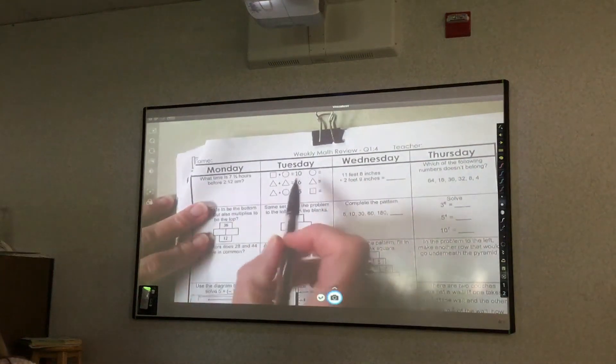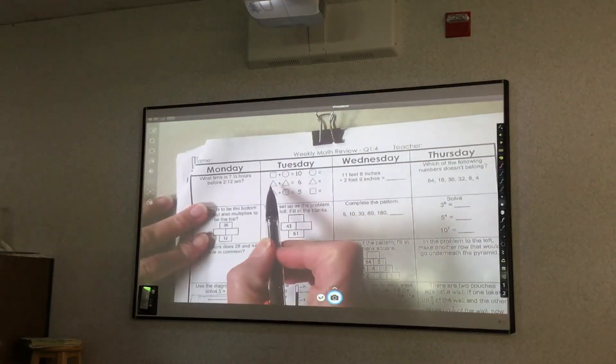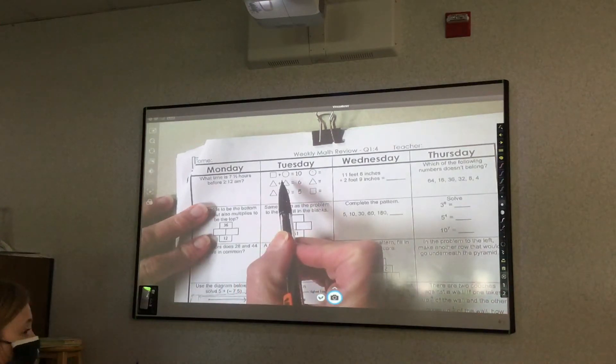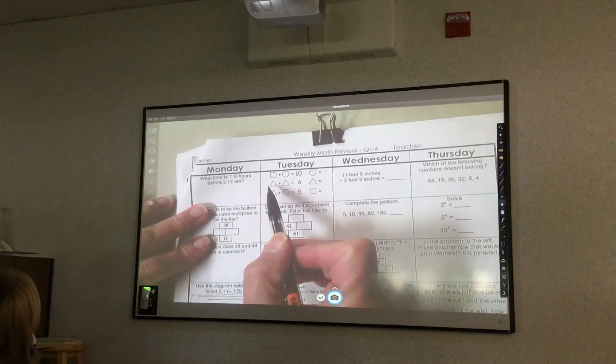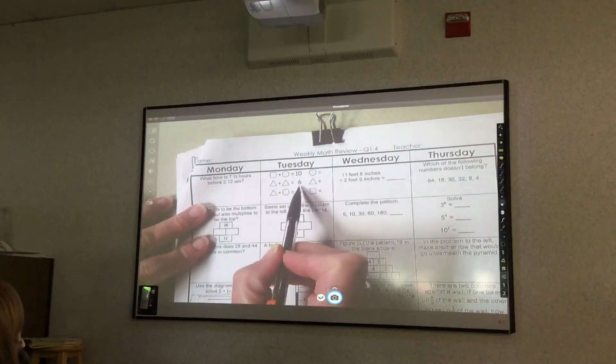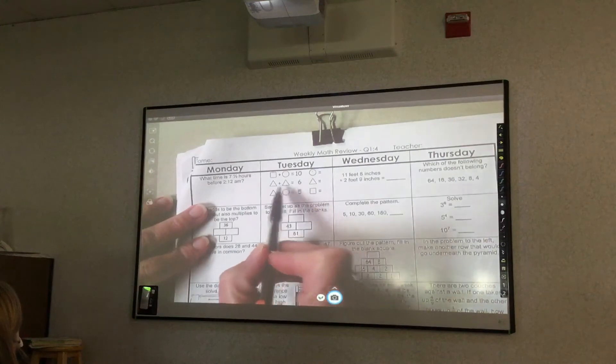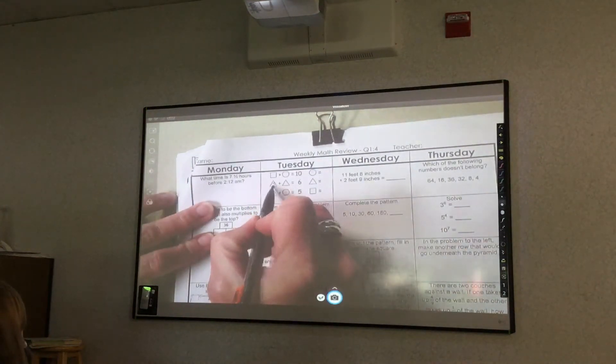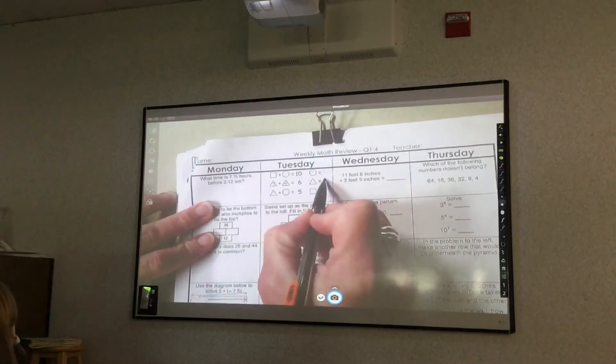Start on the spiral review. You are filling in the circles, squares, and triangles with the same number - whatever the shape is, it has to be the same number. So I started here with the triangles, because two of the same number has to equal six, so I would put in a three. So the triangle equals three.